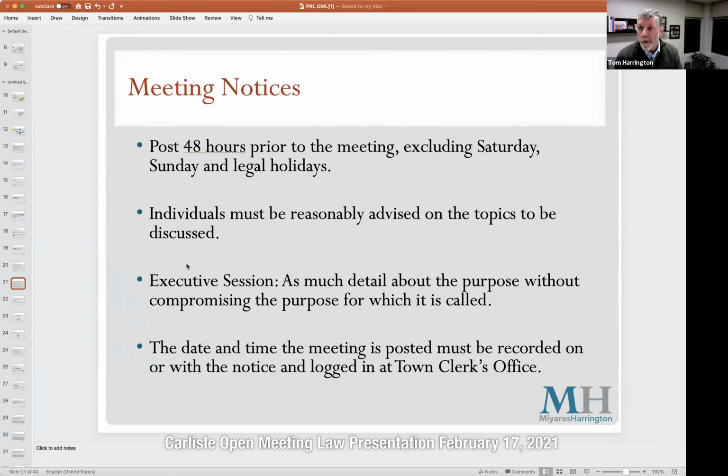Personal notes, or notes used for your own personal thought process on the board, are not discoverable. So I think we need to differentiate. If you ask me for my notes, I may say, I'm not taking minutes. I'm just jotting down some thoughts, and they're more personal in nature than public in nature. And I think I would likely be allowed to maintain my privacy exemption on those notes.